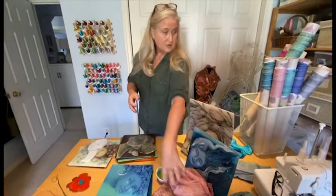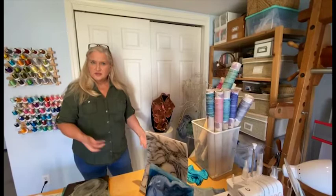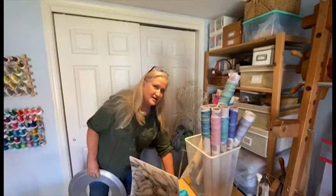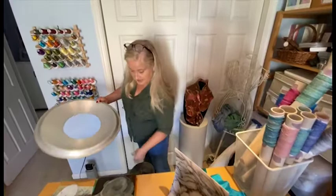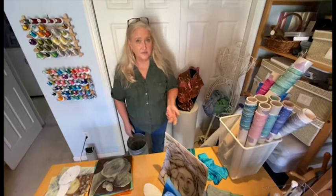I actually steam them in a homemade steamer. Sometimes artist equipment seems mysterious, but a lot of things you just have to make do. I do it in my kitchen normally, or outside on the patio if it's a nice day. This is the lid and I have a big pot — this fits through it, and the steam is contained inside. The scarves stand up in the pot and they're steamed for 45 minutes. The steam is very hot, and it sets the pleats and sets the dye at the same time.